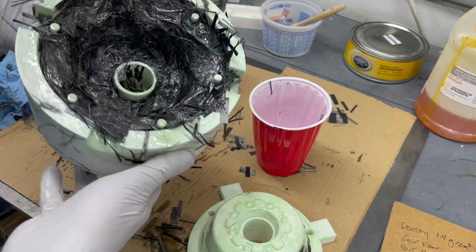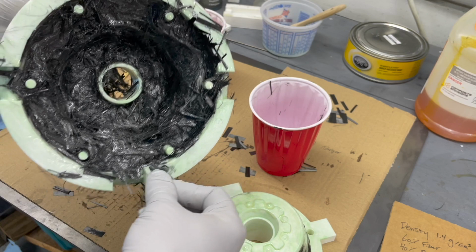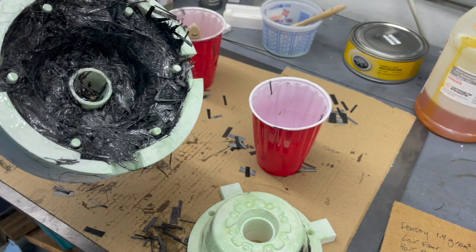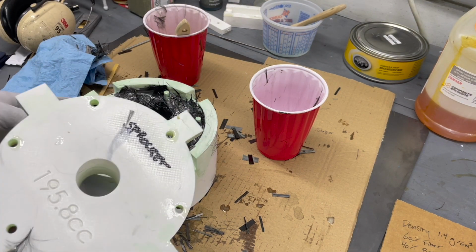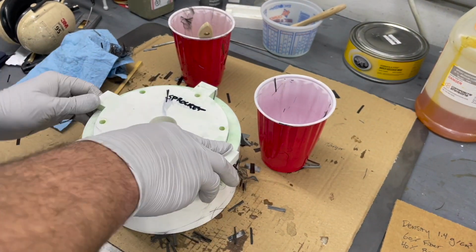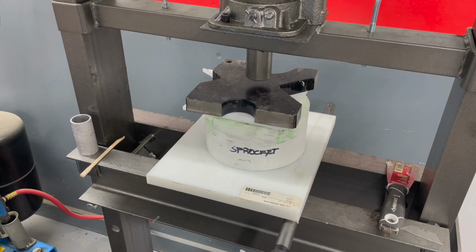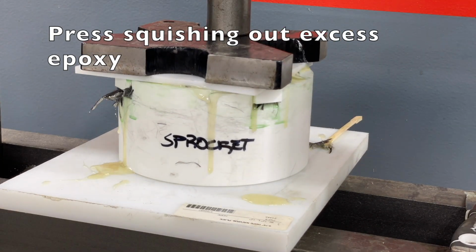We now have a fully loaded up mold. Do a little bit of cleanup around the edges here. And then this will be headed over to the press. All right, edges are cleaned up and we can close up this mold. Then it sits for about 24 hours and then we attempt to free it.